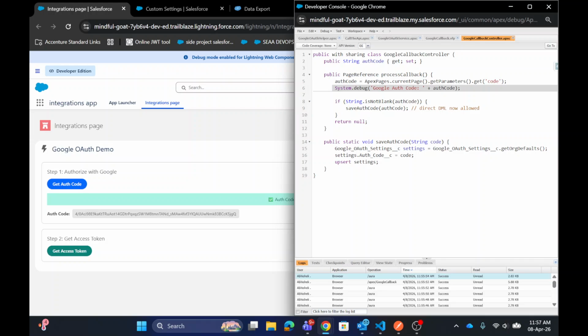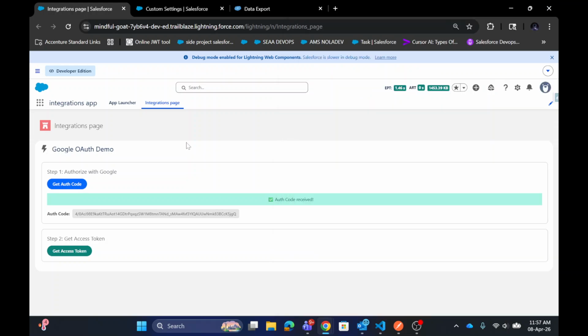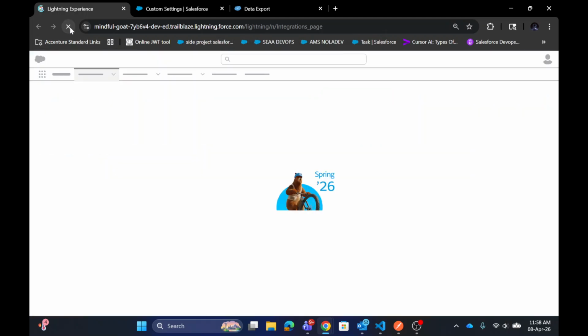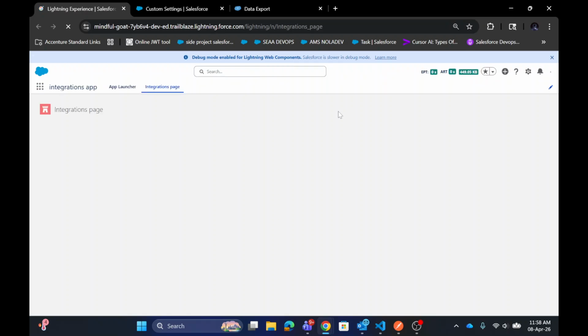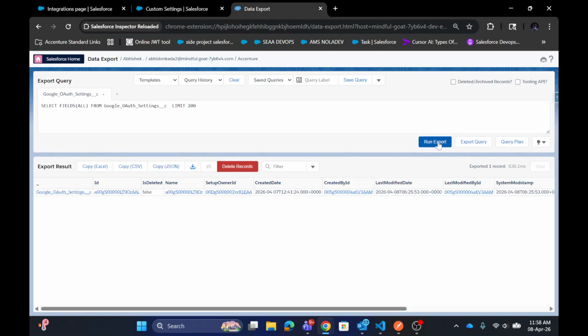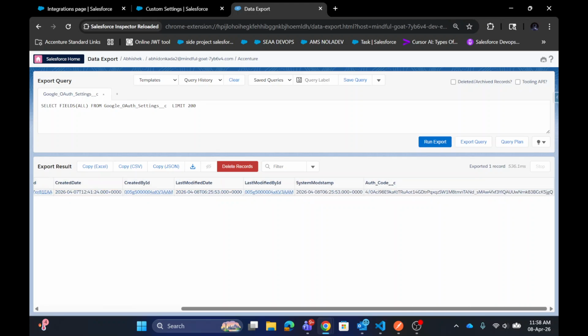And this auth code I am sending to the save auth code method, which will attach the auth code into our custom settings. I will show you again. So first let's see. See, this is my custom setting and it has an OAuth code, right?